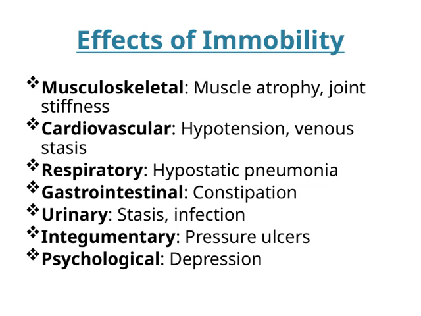In the respiratory system, one significant concern is hypostatic pneumonia. This occurs when lung secretions aren't cleared properly because of reduced movement, leading to infection. For the gastrointestinal system, constipation is a common issue because decreased activity slows down digestion and bowel movements. In the urinary system, we see stasis, which is urine remaining in the bladder longer than it should, increasing the risk of urinary infections. The integumentary system, your skin, can develop pressure ulcers or pressure sores because prolonged pressure on certain areas reduces blood flow, causing tissue damage.